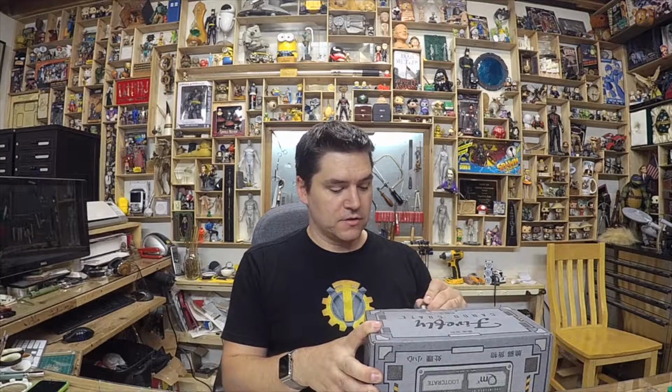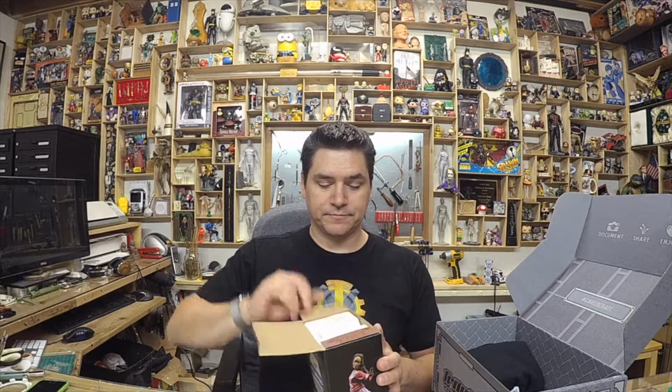Now, they always give a little sneak peek during the month as to who the theme of the character is. So I already know who the Q-Fig will be, but I'm curious to see what the rest of the box holds. Alright, so we open it up, and off the bat I can see that there is a Q-Fig, Little Damn Heroes, and a T-shirt, as there always is. Okay, so the Little Damn Hero is Summer Glau as River Tam. So we'll just go ahead and open that up.